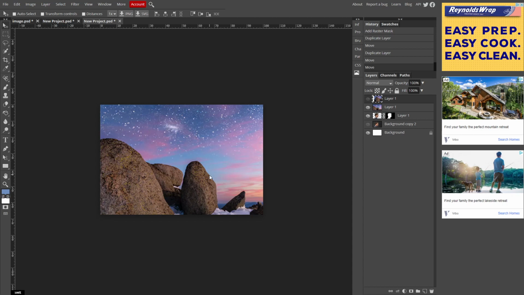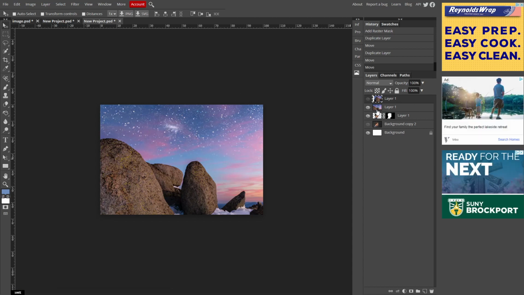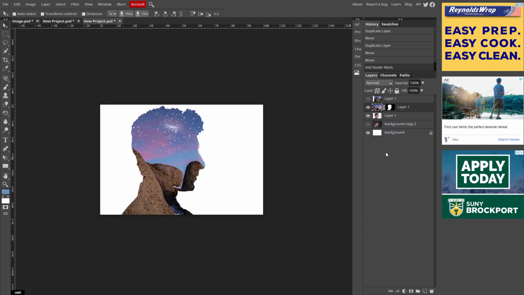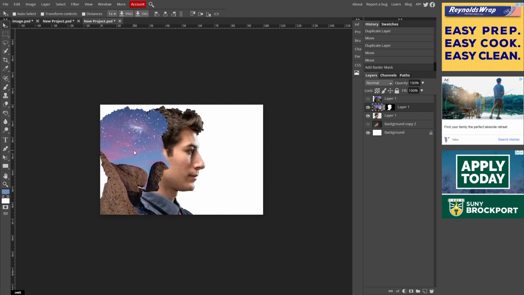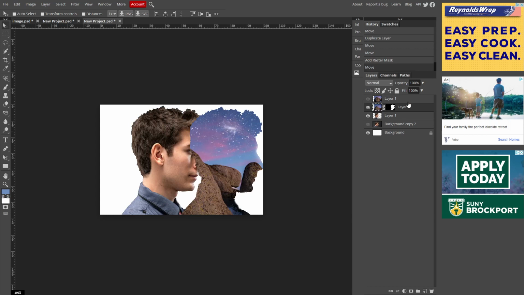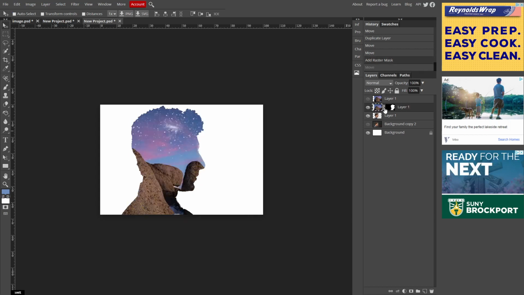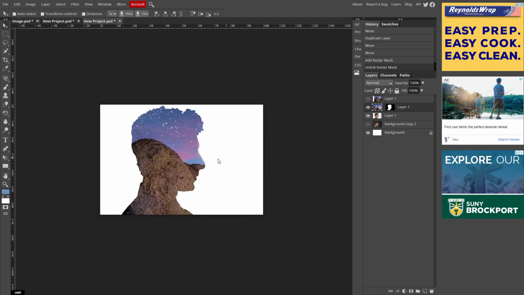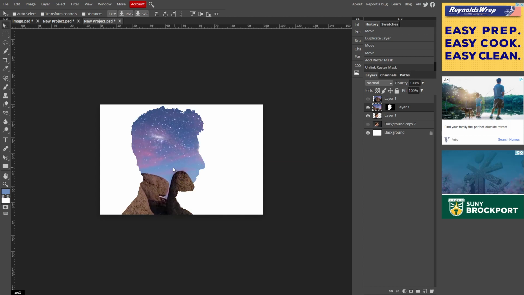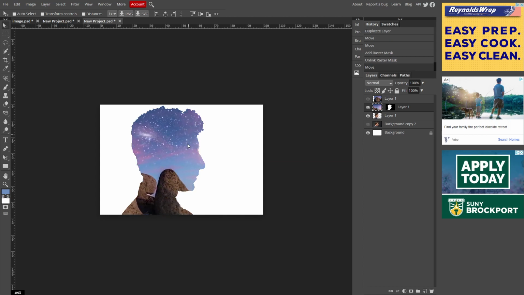And it's a lot bigger than what we need, and that's fine. I'm going to go with it. So the top layer is off. I'm going to drag my mask over this layer right here. Boom. If I want to move the picture around, I have to uncheck this little chain here, because if I just move it, it's going to move the picture and the layer mask, which is no good. But if I uncheck the chain, I can move my image around and get it right where I want it. So I want it right there.